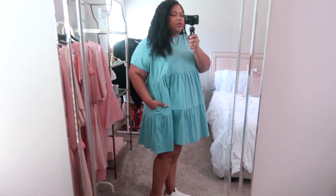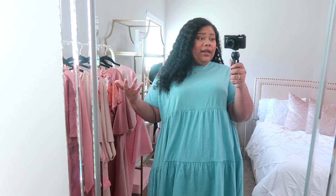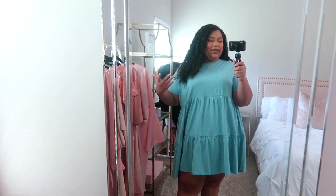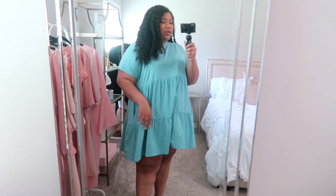It has a really good length — hits me a little bit above the knee, and the length in the back is good too. Sometimes dresses can be shorter in the back, but I don't have that issue with this one. The make-or-break for me with a tiered t-shirt dress is where the top hem hits. Sometimes it'll hit right at the bust and that looks strange, but this one hits really nicely. I like where it stops on me. It's just overall a really easy, basic dress to have and style, especially in the summertime when you don't want a lot of stuff on you. A basic flowy t-shirt dress is always going to be my go-to.